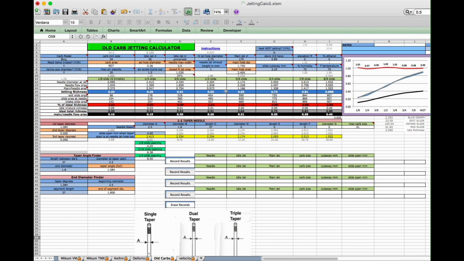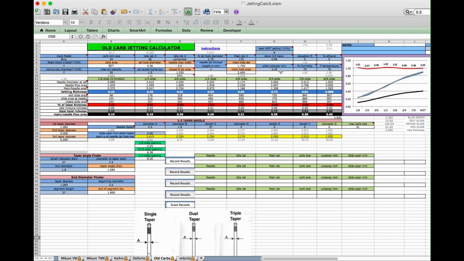Another thing really hard to measure is the idle jet. Those holes, some small carbs are just so small. What I would do is just put everything else in here and then just change this until the blue and the gray match right here, which means it idles right. Of course, you got to make sure on the real motorcycle it idles right. Please refer to my site for what I mean by idling right.